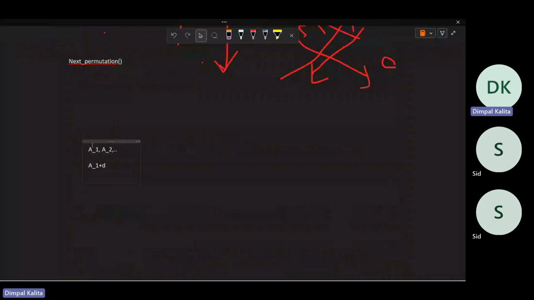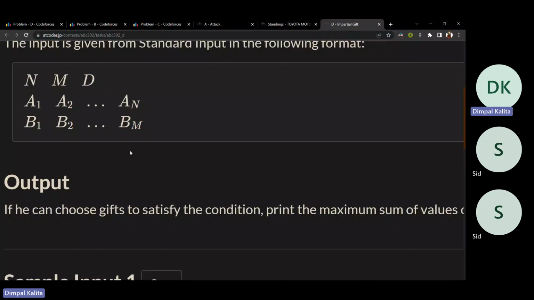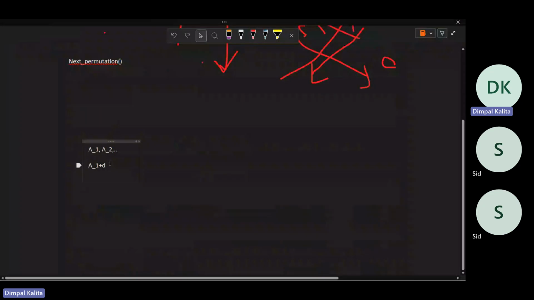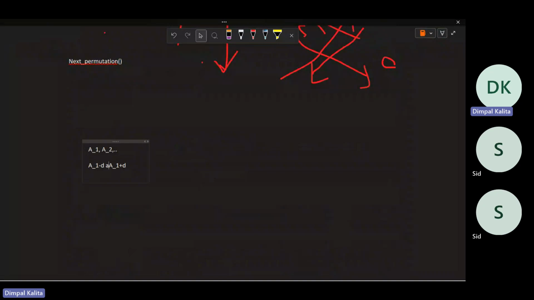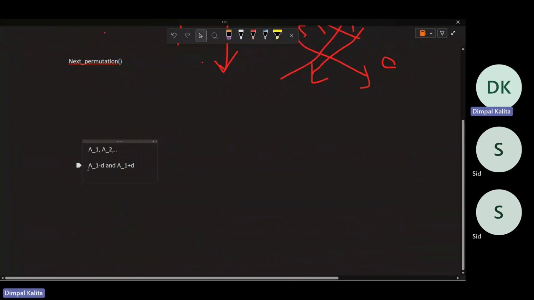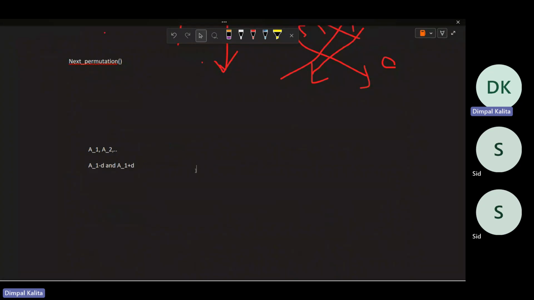If we find there exists an A1 plus D, the answer will simply be A1 plus D, or A1 minus D. If we find an element between these, that's the answer. That will be a perfect combination, and we can sum those values.